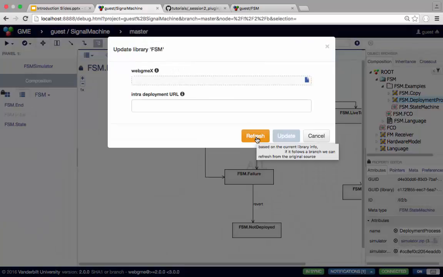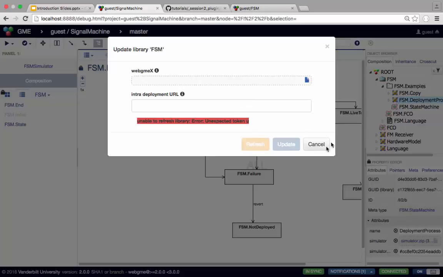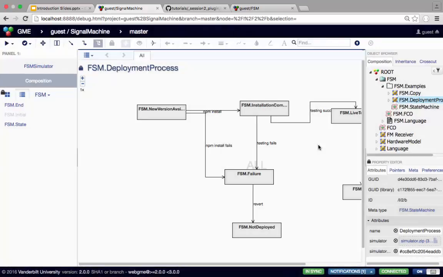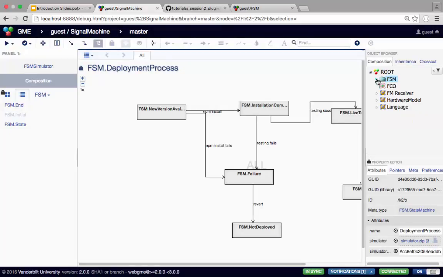It enables the refresh button because it detects that the library is an actual project, so it can follow that branch and check if there is anything new there. That way we don't have to give the URL or the package again. It will not update. Anyhow, it would update it. If not, you know how to write a GitHub issue and we will fix that.